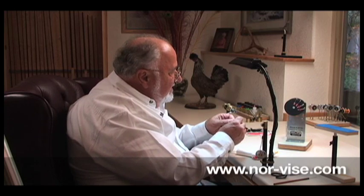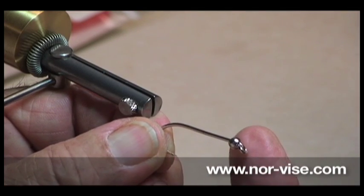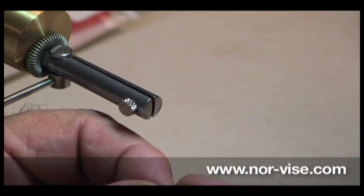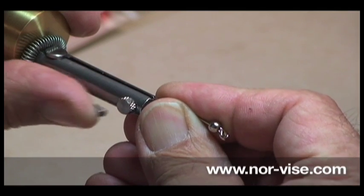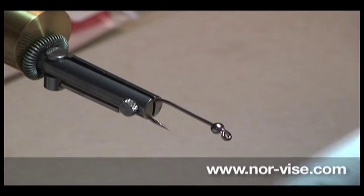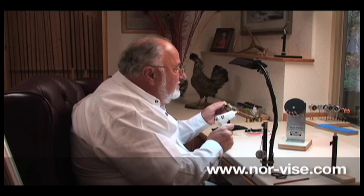First, let's create the egg part. I'm going to use a heavy wire nickel-plated hook. It has a silver bead on it. We're going to place this in our Nor-Vise, just like we're going to tie a fly. Next, I have some egg-colored hot melt glue, and we're going to put a little bit of molten glue right over that bead, like so.